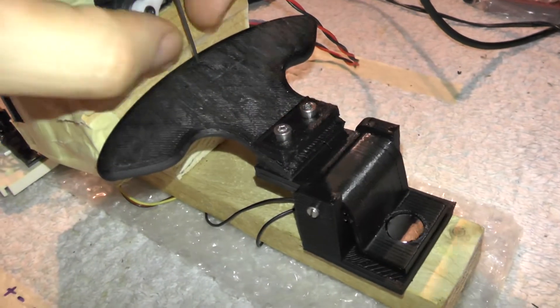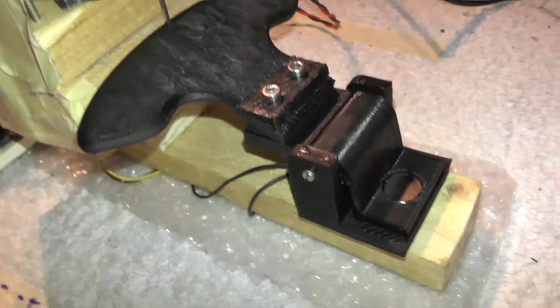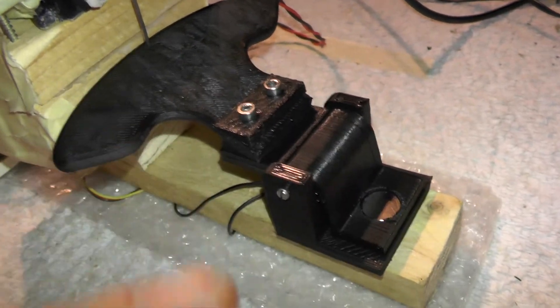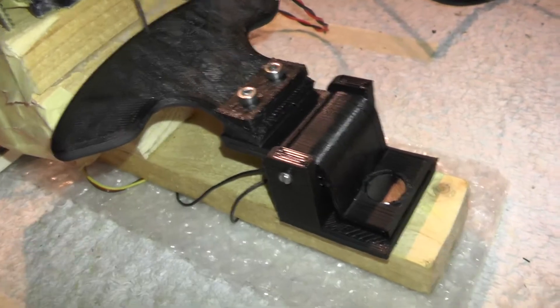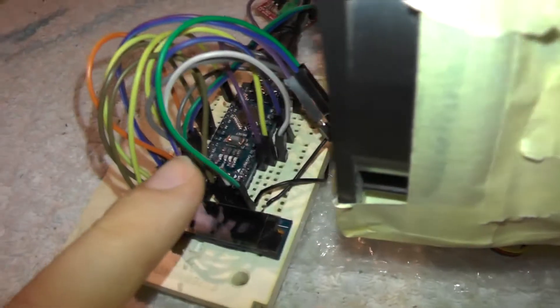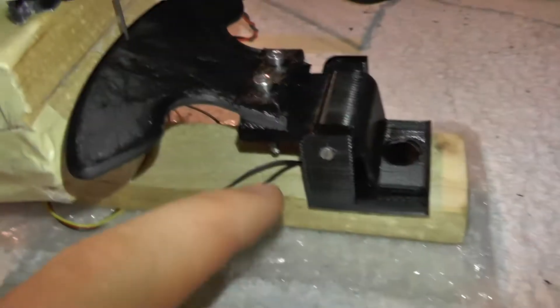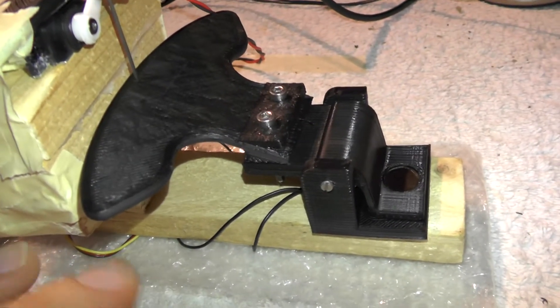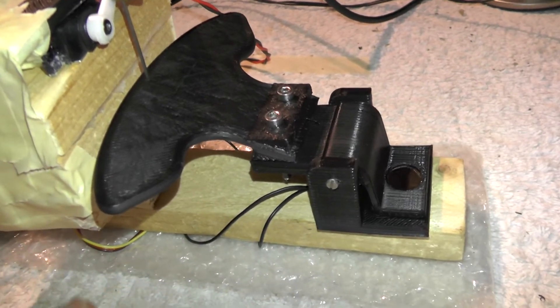I'm currently doing reliability tests to make sure the material can hold up to the stress, and make sure there are no issues like presses not being recognized or anything getting stuck. I have an Arduino Nano over here that pushes the servo down, sends the signal, and then makes sure it gets a return from the switch that's down here — making sure nothing gets stuck and that everything happens within a certain amount of time, ensuring smooth operation.